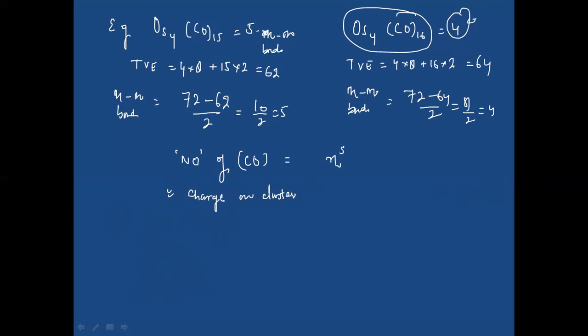We will solve these examples in the next lecture. I have this type of example, (η5-C5H5)Mn(CO)x, a complex of manganese. Over here it is bonded to η5, which has hapticity 5, meaning it's a 5 electron donor. Over here you have to determine the unknown quantity, that is this x. In the next lecture, I'll show you how to determine this unknown quantity. A question has been asked on this in the NET and GATE exams. And one more thing we'll determine in the next lecture is the charge on the cluster.